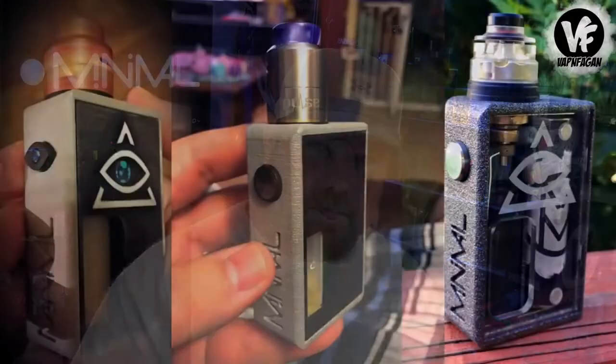I will toss up some photos of some previous mods that he did make, because once again, these are customizable. So there's different colors, different options, different logos you can have on here. So I'm going to toss up some photos before we go up close with it. Have a look at the photos. We'll go up close. We'll jump back up, go through some, I don't know, pros and cons possibly. We'll talk about a giveaway, and then we'll wrap it all up.